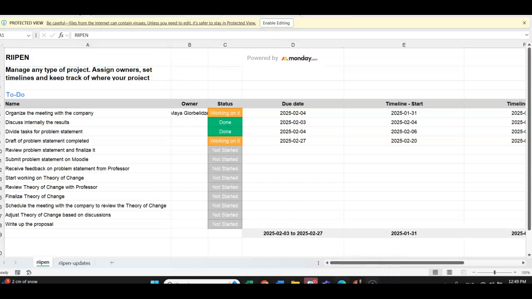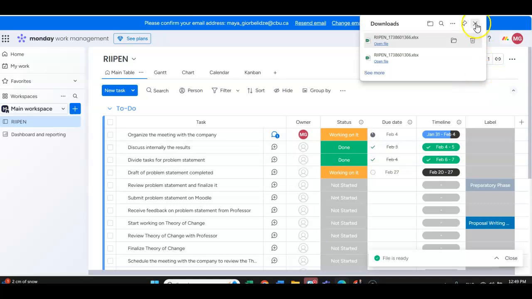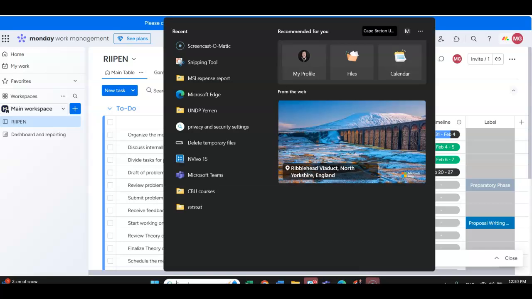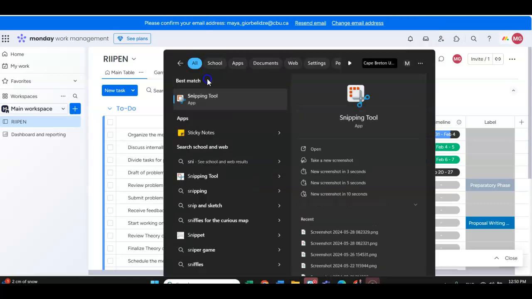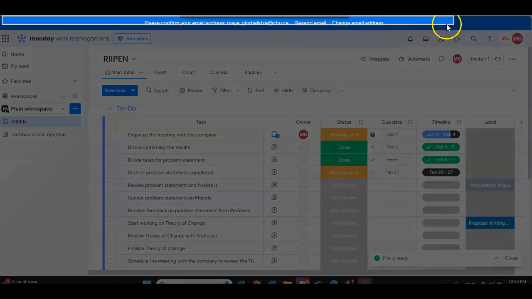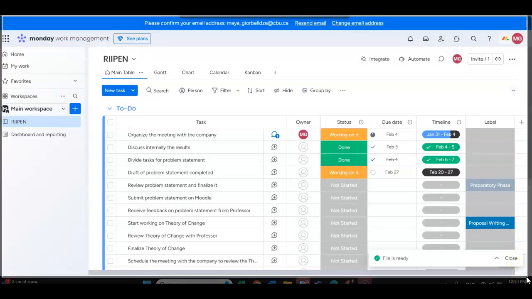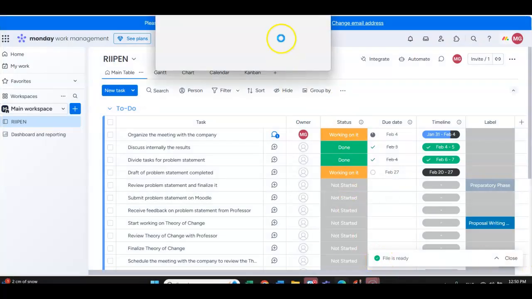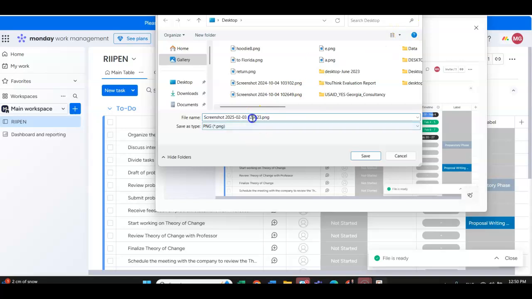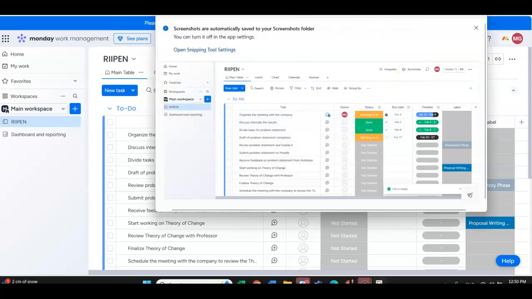Or the third option is that we do a screenshot. So here is the thing, and then you can use any type of screenshot software. I use the snipping tool, and then I do a new, and then I will save it like this as a screenshot, and then I'll copy this screenshot into a Word file, or I can save it as an action plan, and then I will upload it on Moodle.